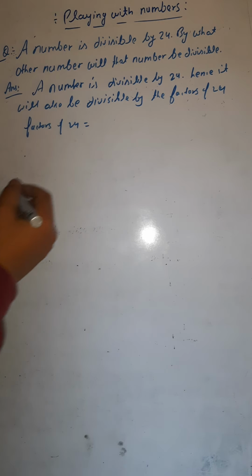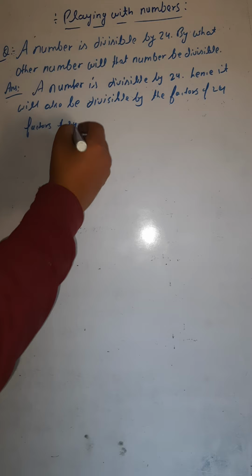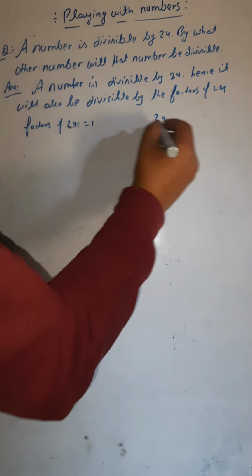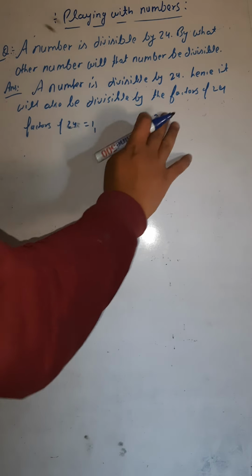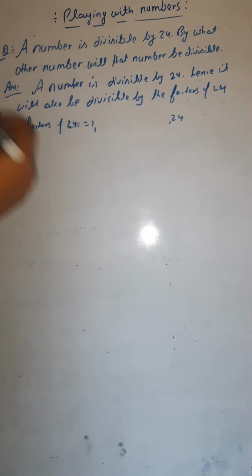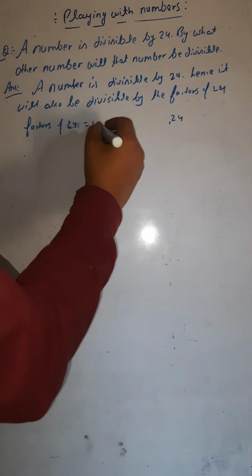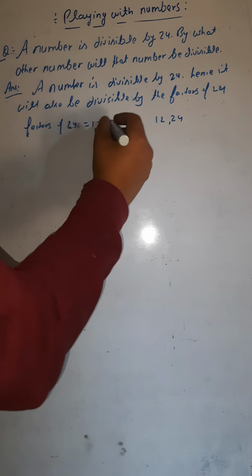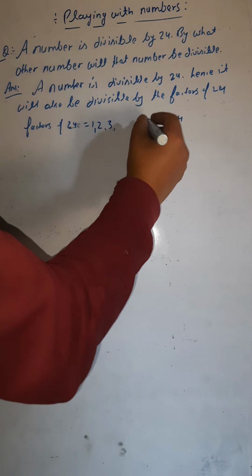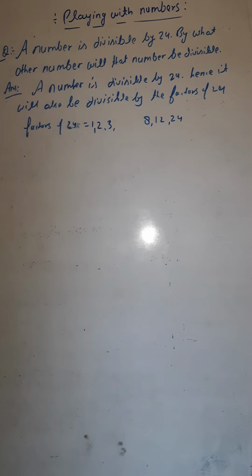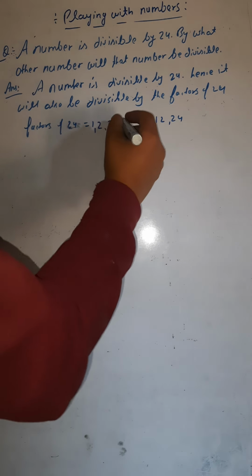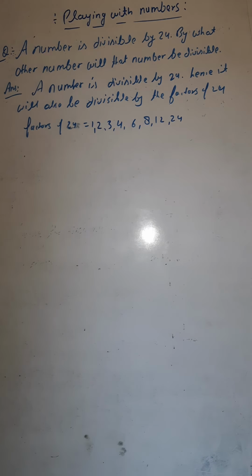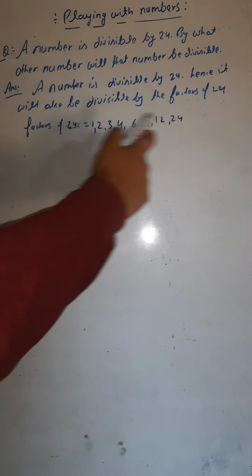What are the factors of 24? Meaning the numbers which divide 24. First it is divisible by 1, how many times? 24 times. So 1 and 24 both are the factors here. Getting or not? Next, divisible by 2, how many times? 12 times, 12 2s are 24. Divisible by 3 also? Yes, 3 8s are 24. 3 and 8 both are factors. Divisible by 4 also? Yes, 4 6s are 24. Divisible by 5 also? Not. Divisible by 6, the rest we have written. So these are the factors of 24.